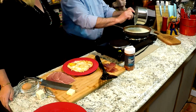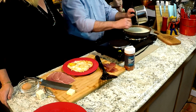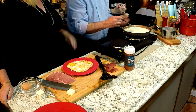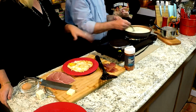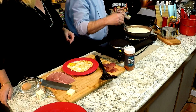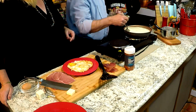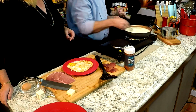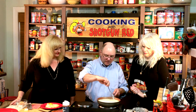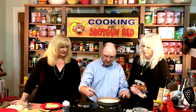Now, these grits are going to reduce just a smidge further so they won't drip through a fork. So you just put it right on the fat grease from the ham, and all that flavor goes into those grits, because I didn't put any butter in the grits until now. And now you're getting smoky, salty flavored butter. Wow. And so, just thicken it up a smidge. You know, we don't want grits creaked.